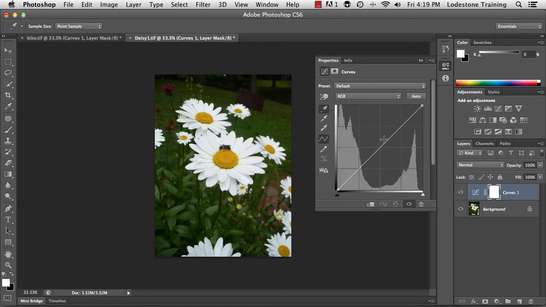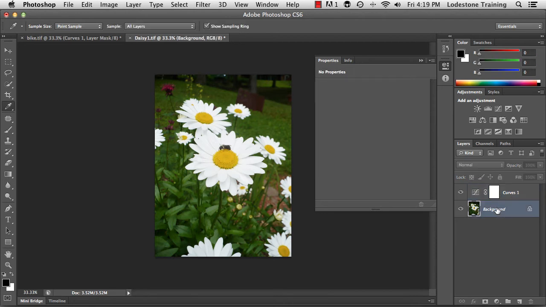And then I'll go into my bar here, and it's going to click to add an anchor point. And I'm going to drag here in the grays to just increase the greens of the foliage a bit without affecting the whites and the dark colors. All right, so I'm good with that.